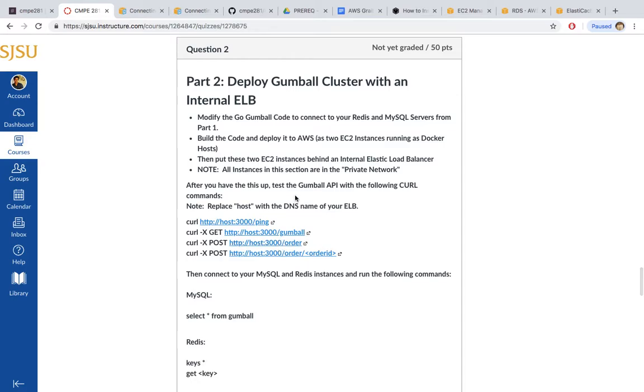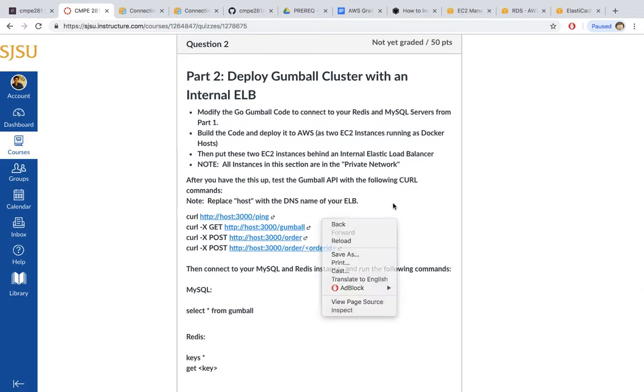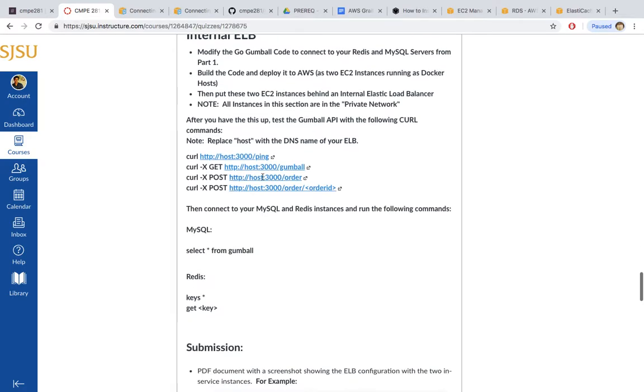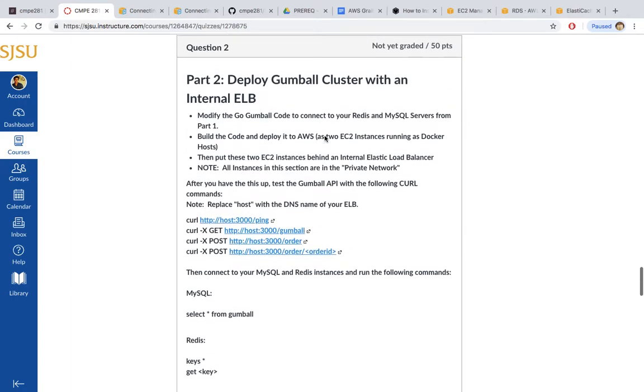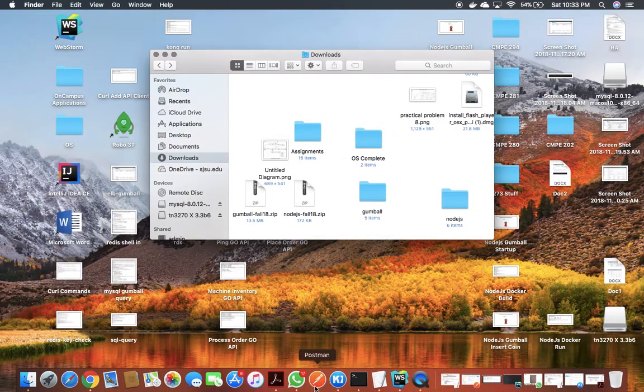So once you have done that, and once you have made all the connections and checked everything, you have to run these commands. What this is doing here will be more clear if I open my screenshots.